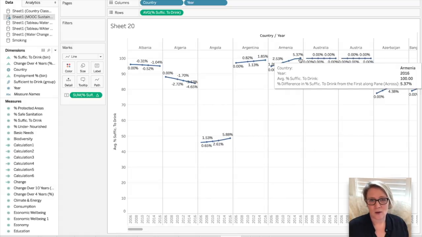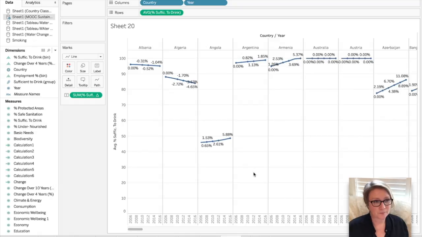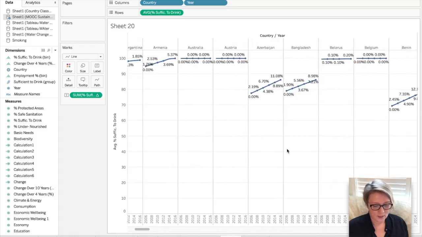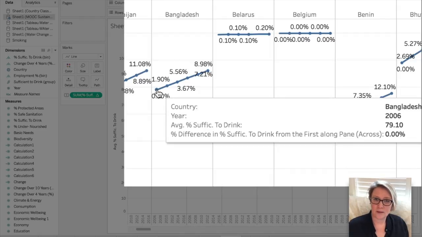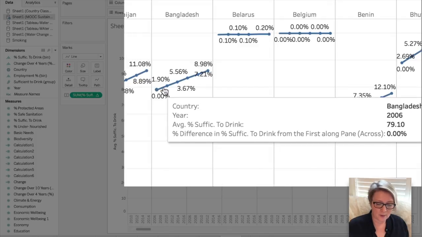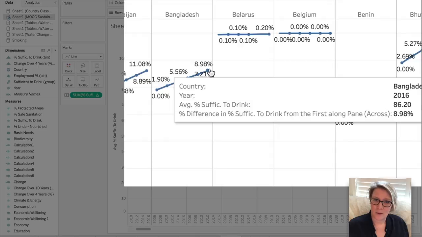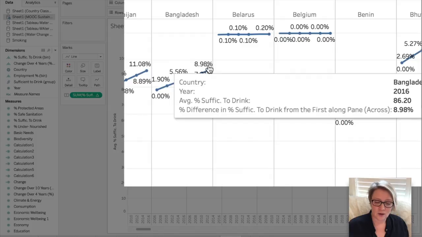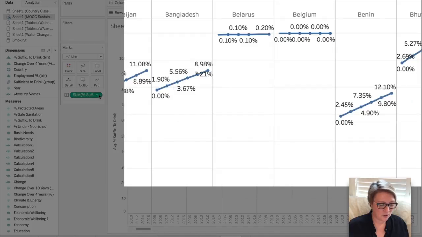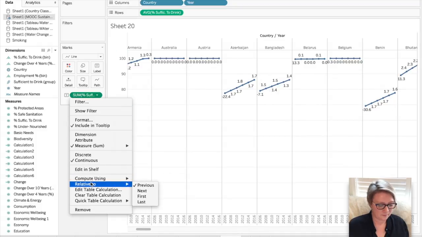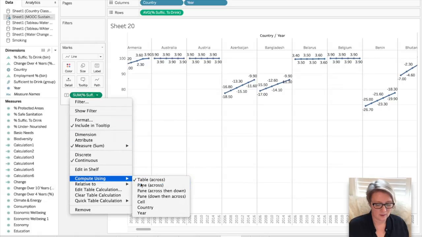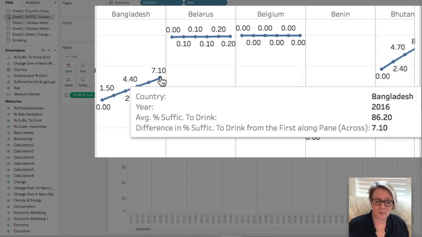Now, it makes a difference whether you want to talk about absolute percent or percentage change. In an ideal world, you would probably talk about both, or maybe you would just talk about the actual numbers themselves. So if we look at an example, we could say that Bangladesh started in 2006 with 79% of its population having access to good drinking water, and by 2016, about 86% of the Bangladesh population had access to water. That's an increase, a percent change of just about 9%. So it's a 9% change. However, it is a difference of 7 percentage points. So you can see there's a difference between percentage points and percent change.